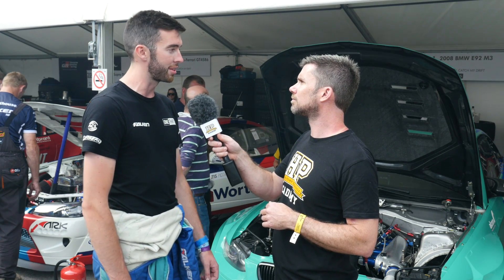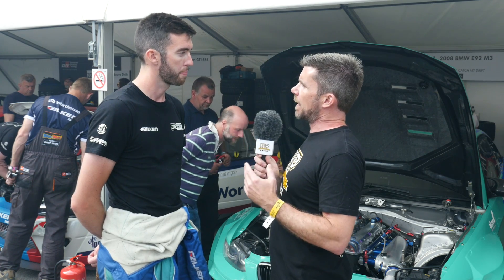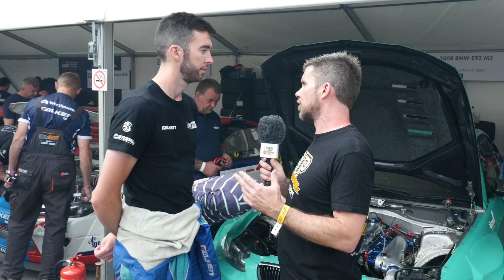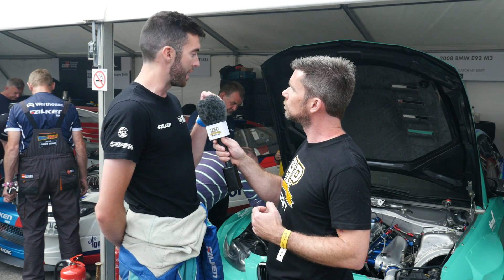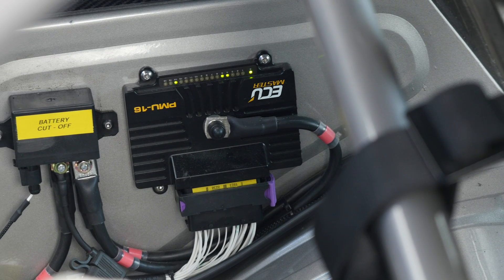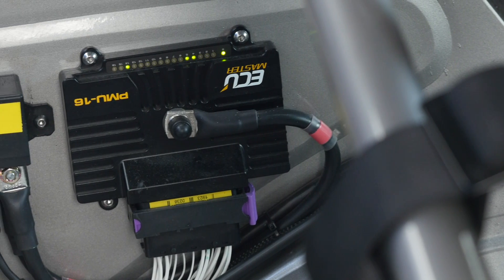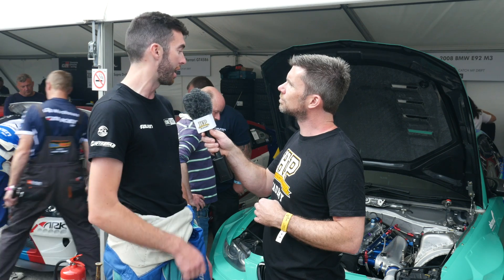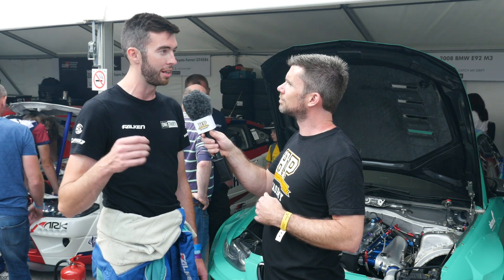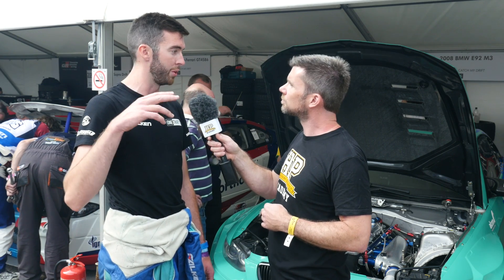Another issue with flat shift in drifting is that when your wheels are spinning in a straight line, you can have problems with it. Moving on to the electronics package — what's fitted to the car? We're using ECU Master front to rear, running two PMUs — power management units — one for the rear, one for the front, plus their ADU dash. The PMU gets rid of all the switches and relays in the chassis, reduces the amount of wiring needed, and what's great about it is you can see exactly what everything is drawing in amps and catch a problem before it fails.